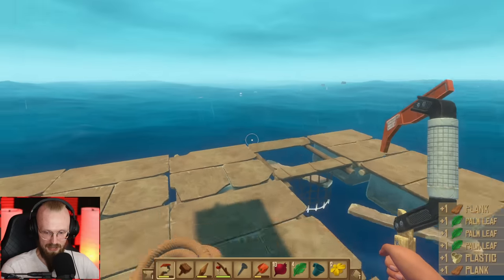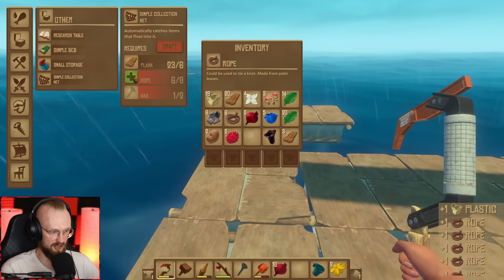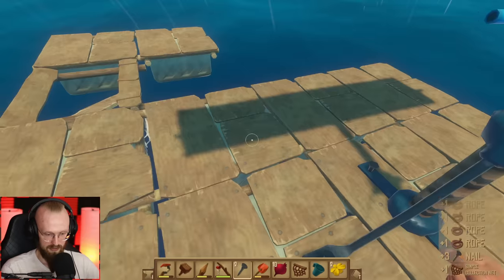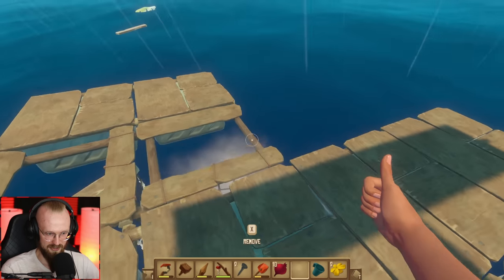But the next stop is an island, so we gotta get to an island. And hey, while we're going to that island, let's keep crafting those collection nets. Let's get some more nails. Hey, let's place another net over here. Maybe I can rotate it. Yeah, I want to place this net this way.